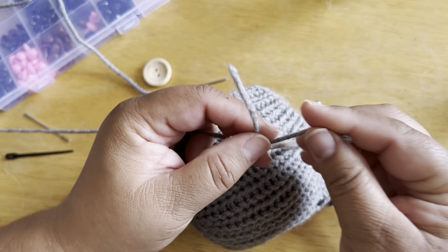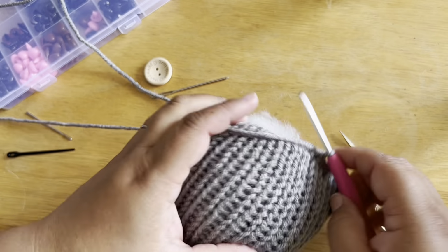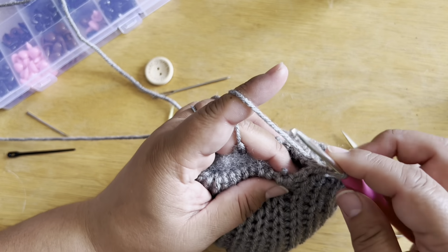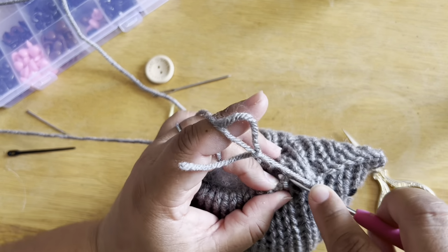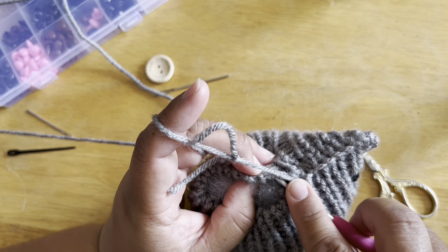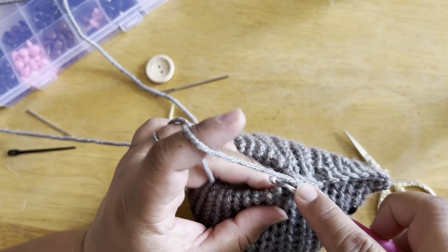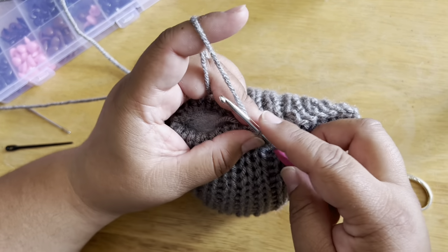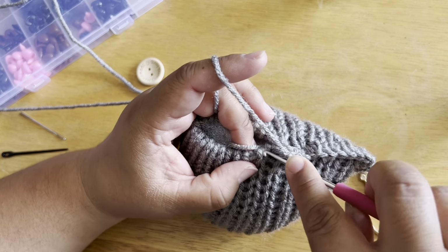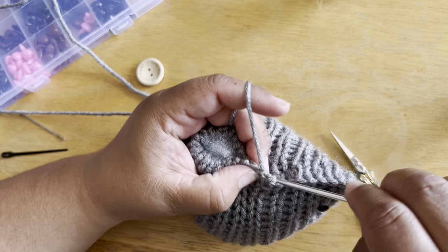So I used scrap yarn here, so I had to tie up some extra yarn. You could use yarn from whatever ball of yarn that you're using. I used scrap yarn, or like, you know, when you wrap the yarn around to make that extra long tail, you can make your tail extra long and use that yarn to crochet it. However you do it is completely fine, as long as you have enough working yarn to crochet it shut.